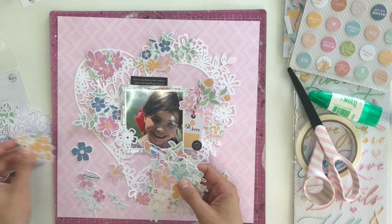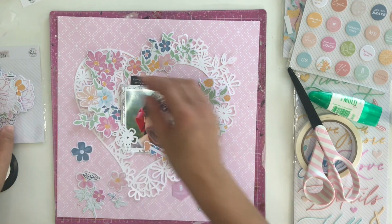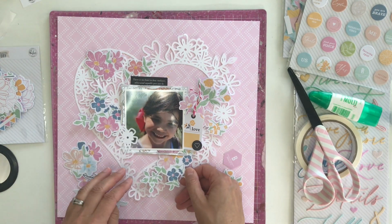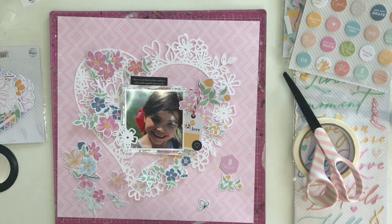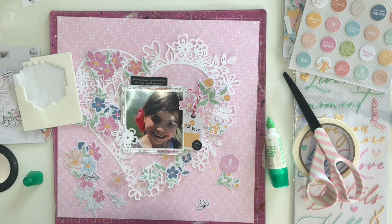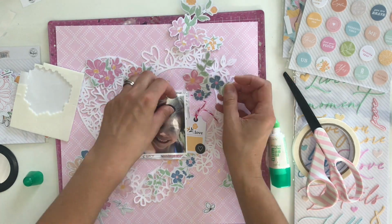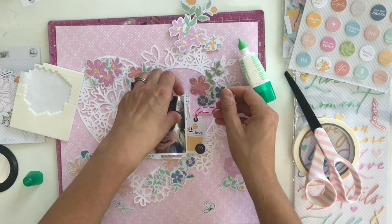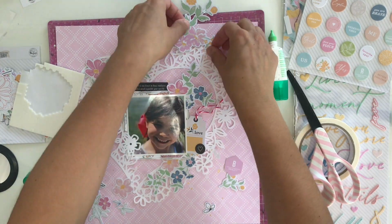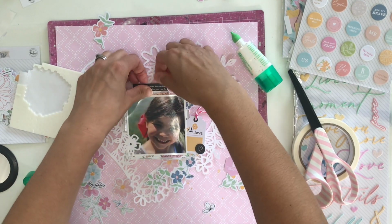Because I am trying to do something different each time I use a cut file, I want to show you how to push the creative boundaries with the cut file. With this one, I could have backed the cut file and it would have looked amazing, but I decided to use it more as a subtle feature. Sometimes I'll make the cut file the main feature, aside from the photo, of course, that's always the main feature, sometimes I'll make the cut file a real design element, and other times I'll have it more subtly. In this instance I'm going with the more subtle, and I think it really looks beautiful.